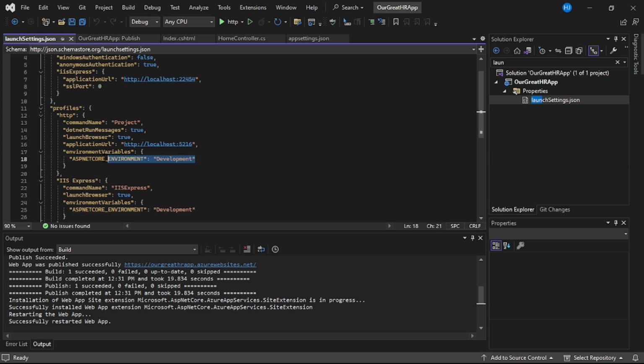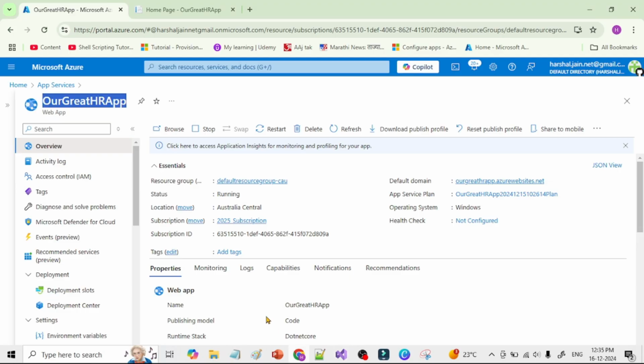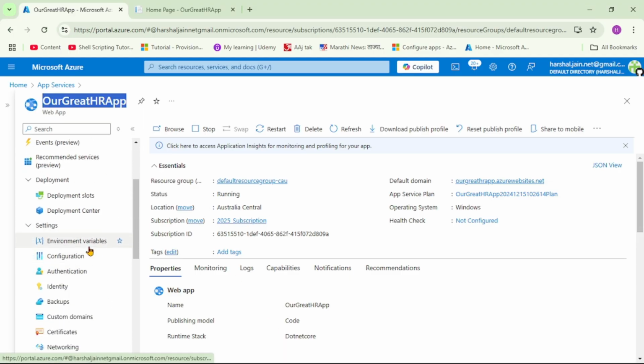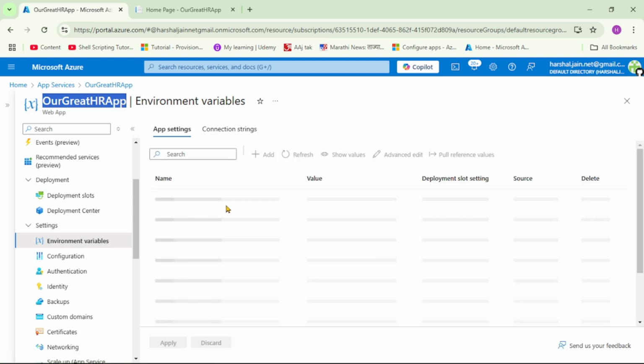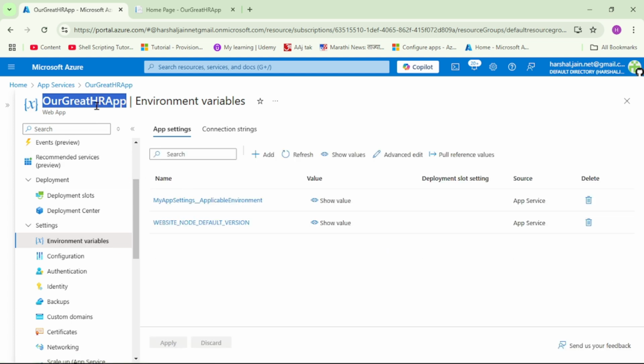So this is for our local environment, right? So similarly, we can add this setting as well, that is ASPNETCORE_ENVIRONMENT equal to Production, under these environment variables. So that means this instance of app service will be production.